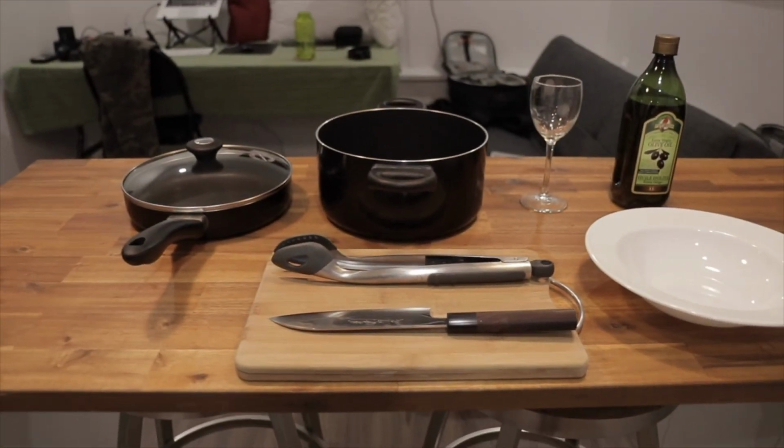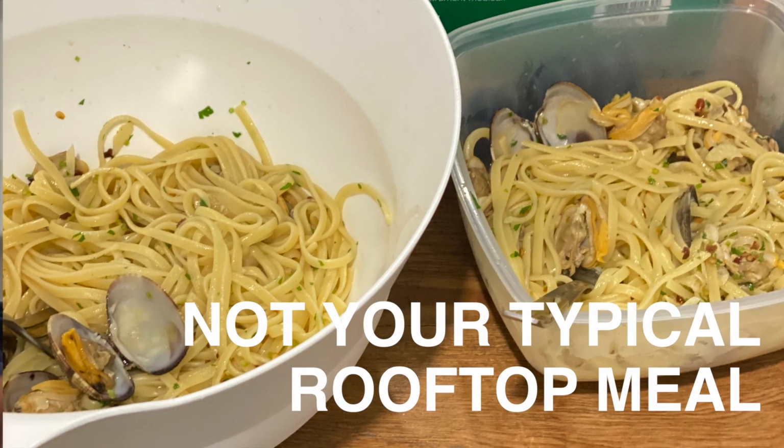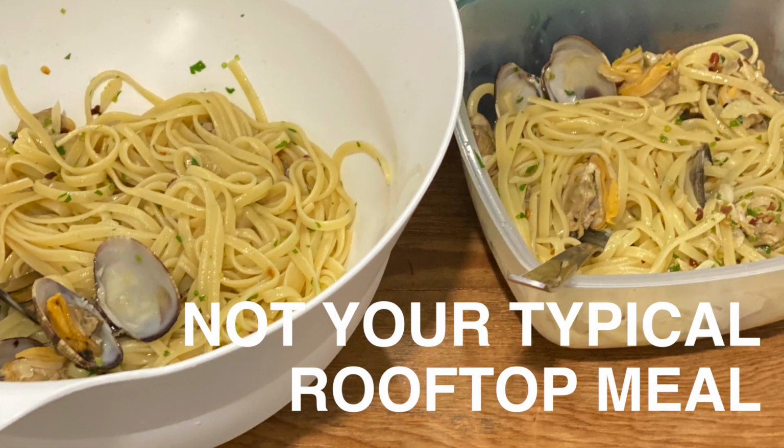That's pretty much our setup that we're gonna be using. So not a lot of ingredients, not a lot of cookware. I am so stoked for this. This is so good. I actually made this yesterday a couple times. I made it once to test out my recipe. Also, the landlord had a friend over. They're re-shingling the roof, and I was like, well, you guys need to eat. So I made him some pasta. Again, tested my recipe, refined it a little bit more, and it's so freaking good. You guys are gonna love this.